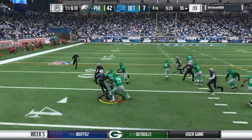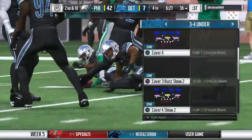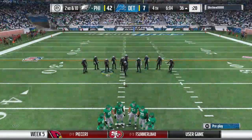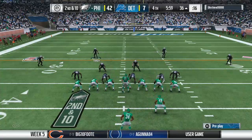And he'll give it here to his running back. And for one of the few times here today, this run's not going to go anywhere. No gain on the play there, 2nd down. So they're still at the original line of scrimmage here. 2nd down and 10. And that's one of the few times they've been able to contain him.